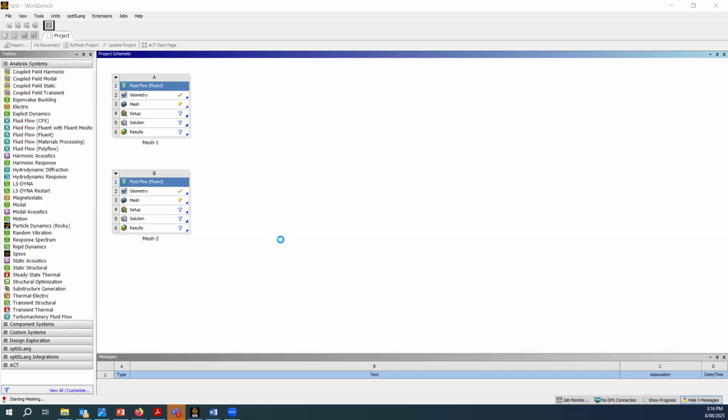So in that way, it could be a bit slow if you want to create 5 duplicate files here. Every time you want to update any of this mesh, Workbench will try to update every duplicate file. So you can say it's time consuming. It will take big time. But I'm showing you all the ways that you can play with.